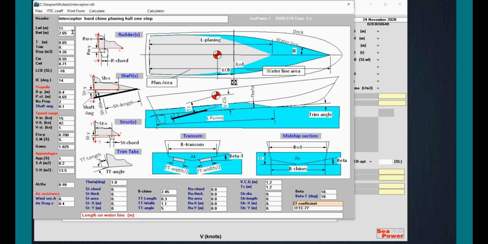If you change it, after every change you must click enter, and then the data is checked, because the program is checking that you are entering just numeric figures here. If everything is okay, the information at the bottom turns blue, and you get the message accepted. If you start from scratch, you must fill in all this data, and for every entry you must click enter. Once you are finished with all of them, you must save it. Save complete file. Just click here, save, and after that you can proceed with calculation. So let's proceed with calculation.